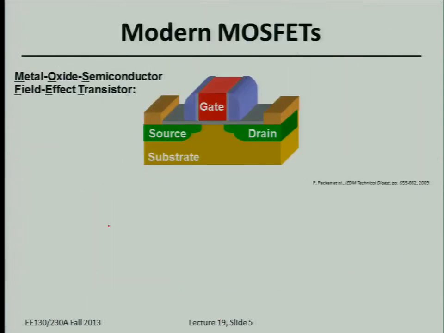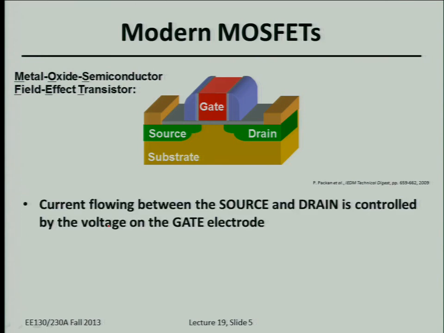In a modern transistor today, we'll explain later, probably in the next couple of weeks, why the source and drain regions are not perfectly round shaped. But this is basically the structure. The current flowing between the source and drain is controlled by the voltage on the gate. And ideally, very little current flows until you reach the threshold voltage. And after that, the amount of current that flows, this is for a fixed VDS, say greater than 0.